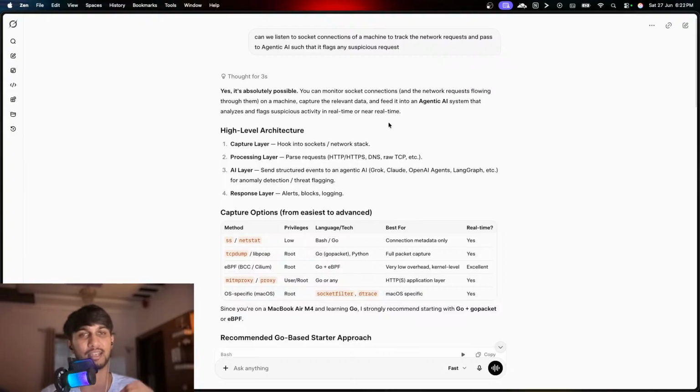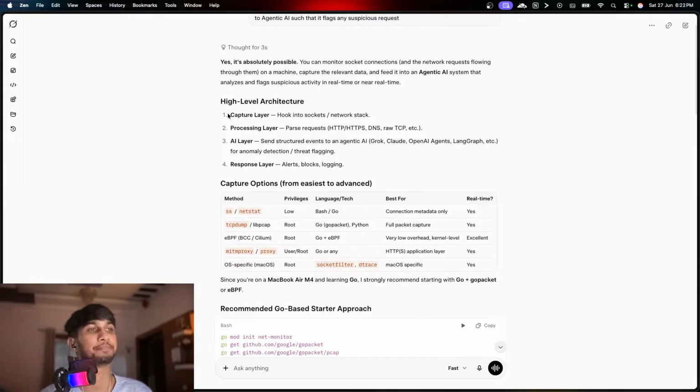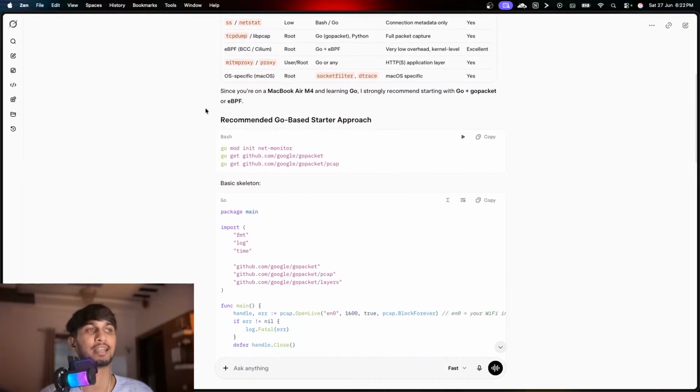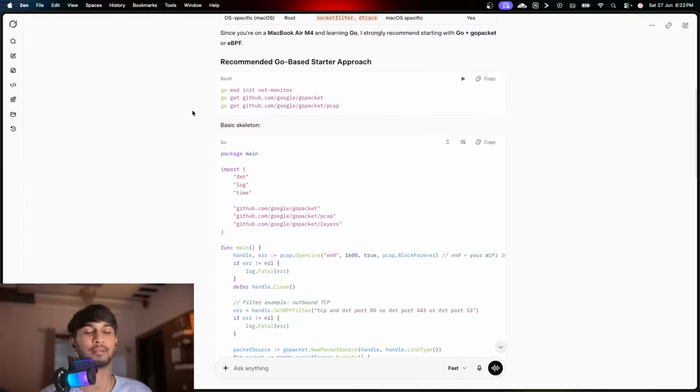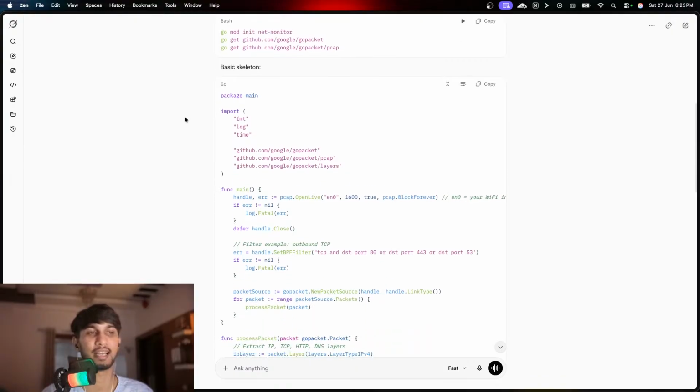So that's a huge W, because that way I won't have to pay for it. And again, if it's a network sniffer tool for security, then obviously we should use a local model instead of using a network model, right? So we'll use Ollama for that. We'll give the JSON data to Ollama, and then Ollama would tell if the packet which is incoming is suspicious or not suspicious. And that's it. That's the tool which we are building today.